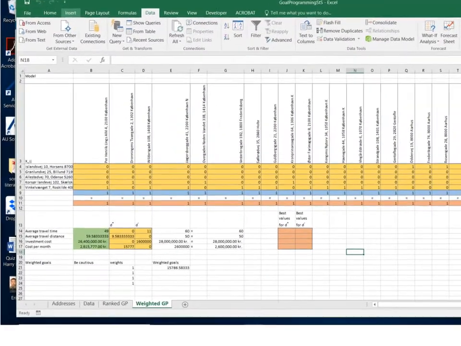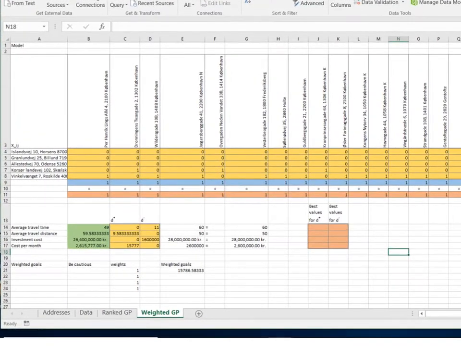This picture shows you the weighted Goal Programming solutions. Now you can see you have a final solution for your deviation variables. You have the minimized value for D plus in this column. For investment costs, you actually reach the goal by minimizing the D plus value. For average travel time, the goal is also satisfied. For another goal, we did not reach the goal, but this is one solution you can offer. Here is the objective function value for the four different deviation variables.